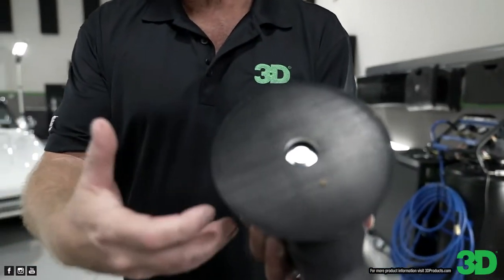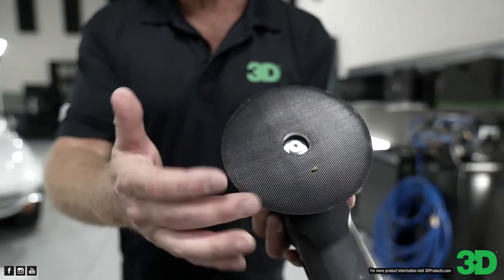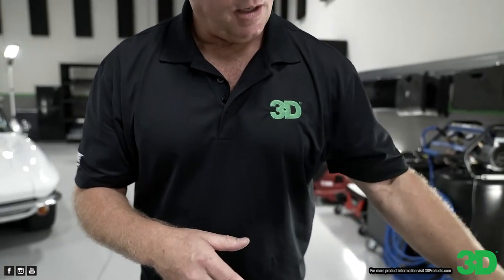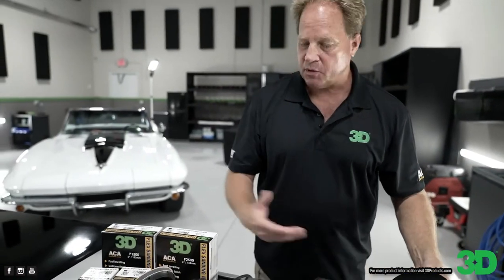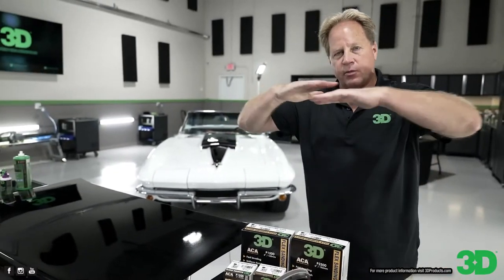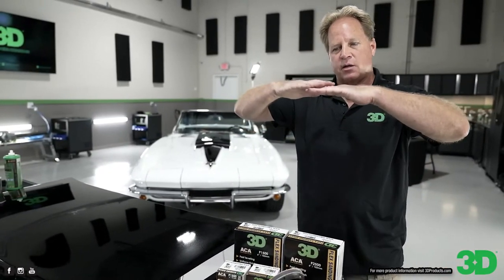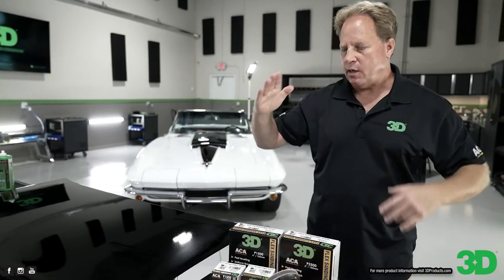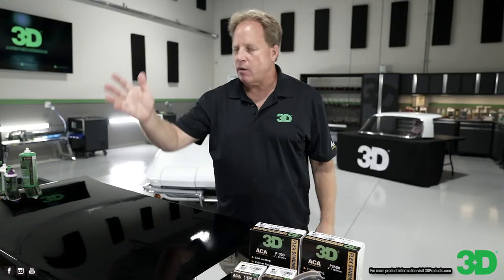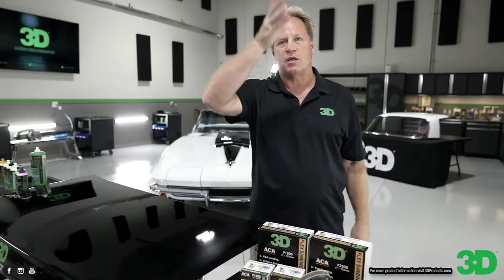Velcro is the brand name, but it's hook and loop. So this is the hook, and on the back of a pad is the loop. Most backing plates and most interface pads have very large hooks, and that allows for lateral motion. It also allows for vertical motion. If you use the wrong hook, the sanding disc will go in and out of the orange peel. Orange peel looks like hills and valleys.